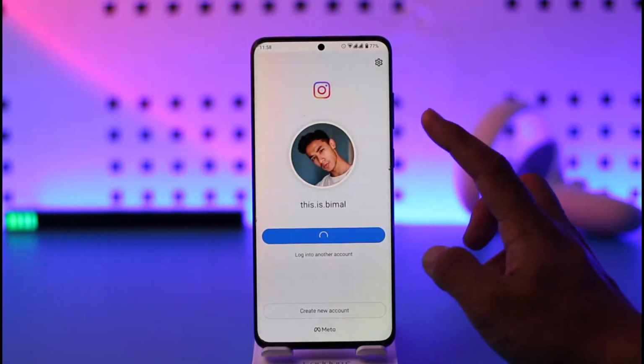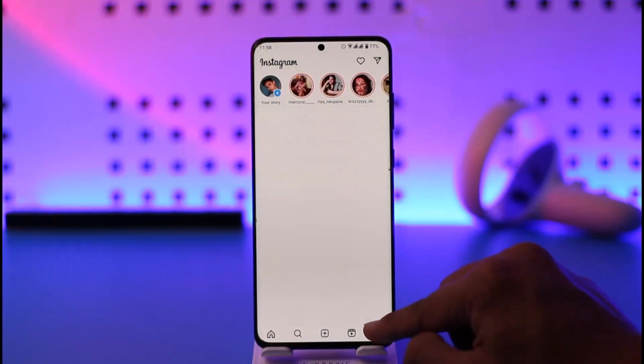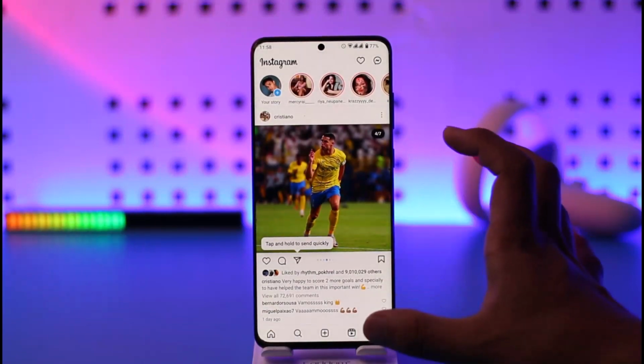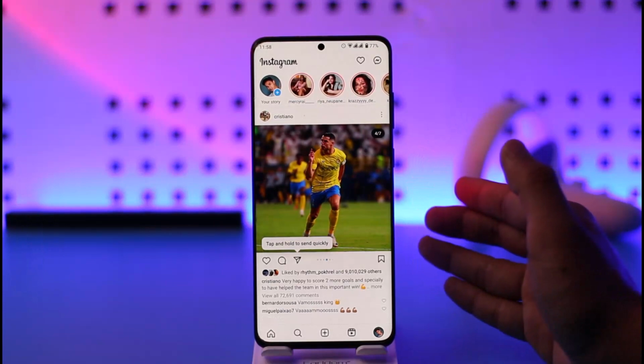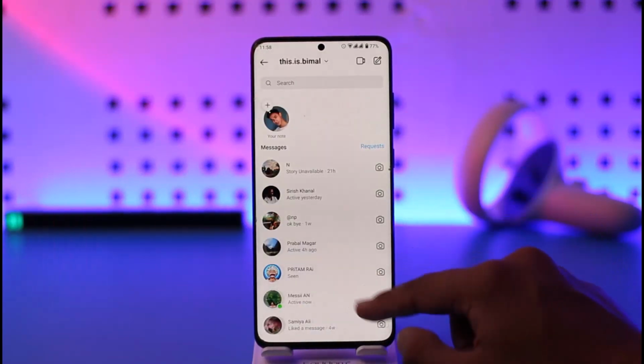Now remember that I'm not talking about account data, because the only way to delete your account data itself, like your pictures and so on, is to delete the whole account itself, because Instagram already has the data. I'm only talking about the app data, maybe because your storage is full or maybe anything as such. You want to clear the app data. It is actually very simple.